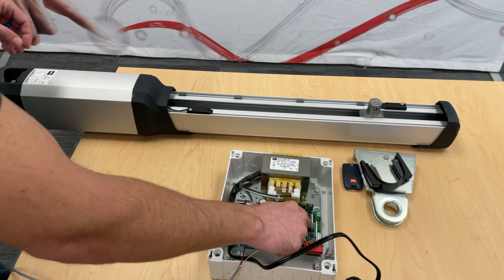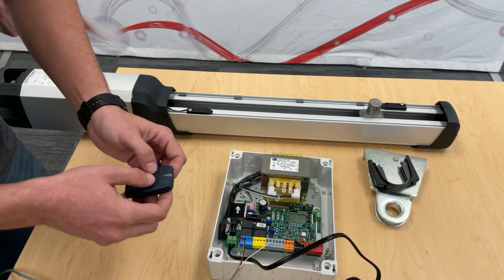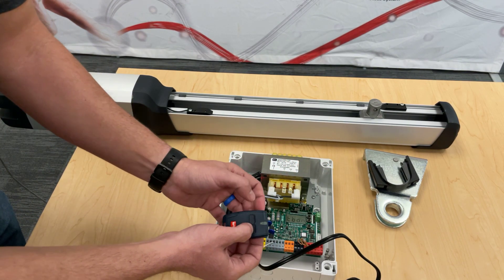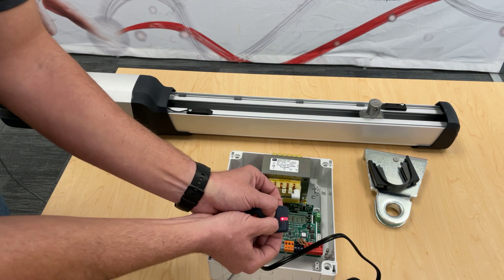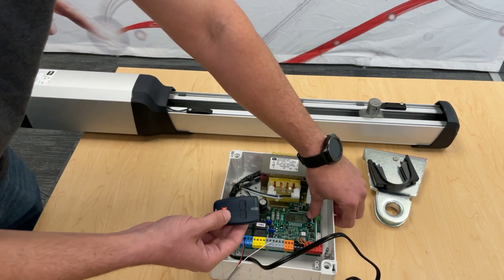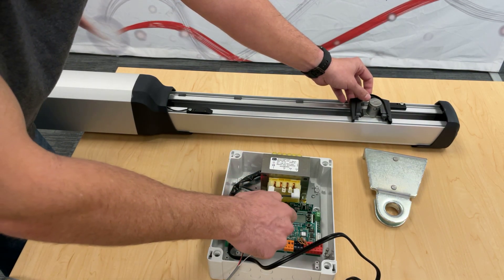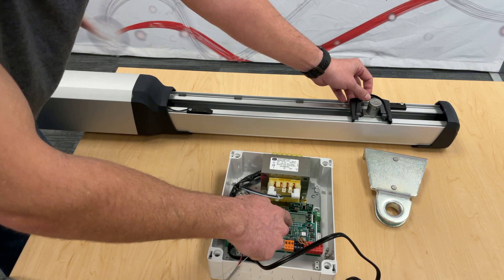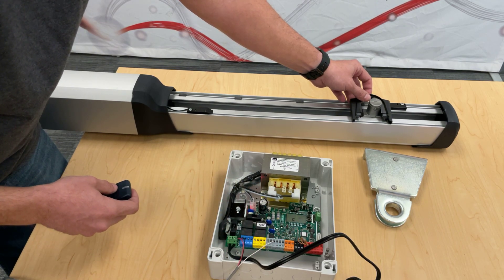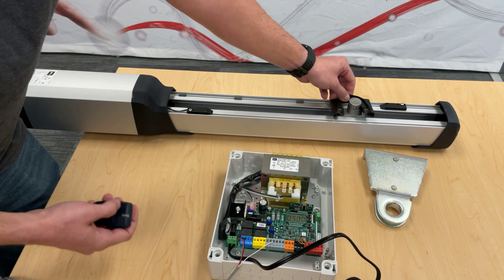Push OK and it takes you directly to remote programming. To do it manually, check the link in the top corner. To get to the hidden button, squeeze both buttons at exactly the same time — you'll see it says 'release,' get the light on, let go, then quickly tap the button you want to use and you'll get an OK. If you had two motors it would now say CC, meaning both are closed; since we have one motor you just have the one C. We are good to go — thank you for joining us!